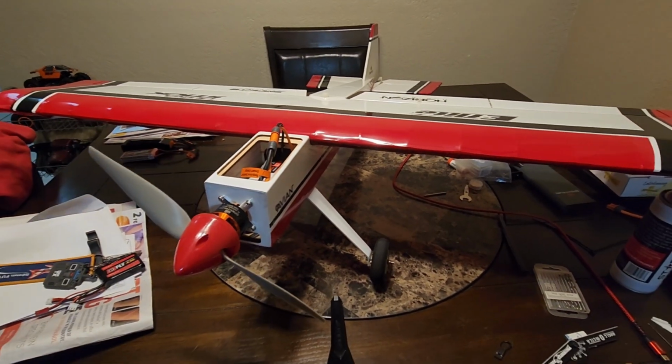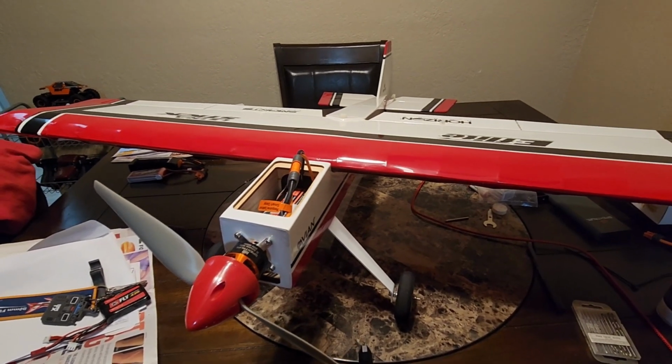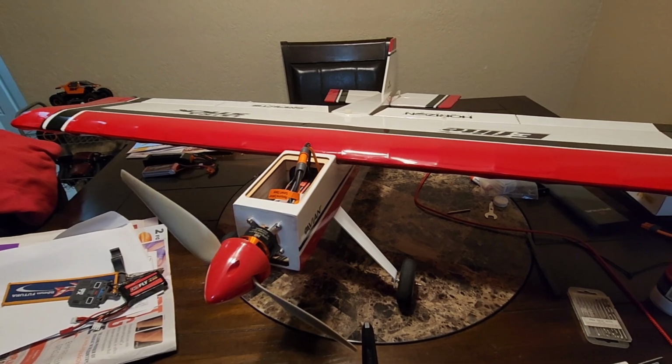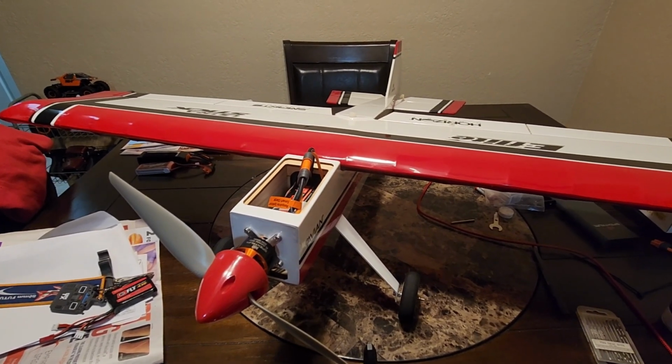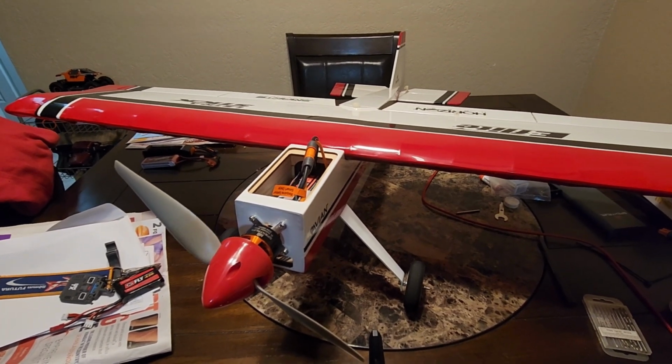All AS3X is doing at this point is, if you're flying along and you get hit with a gust of wind, it will buffer that out for you so you can fly a smaller plane like a bigger plane. You won't see that auto correction in the air. It just makes the plane fly a lot smoother if it's windy. That is flight mode number 2.